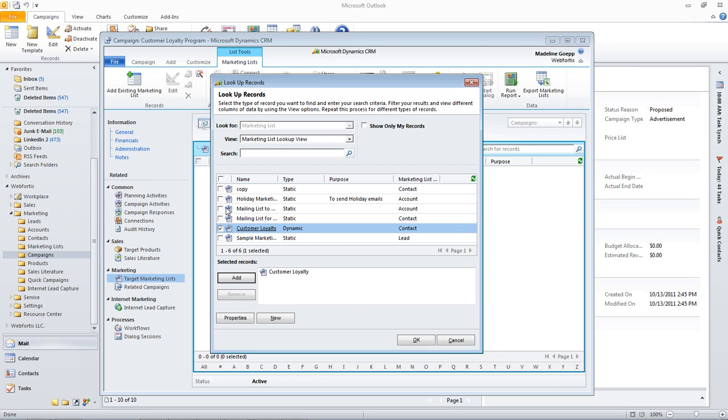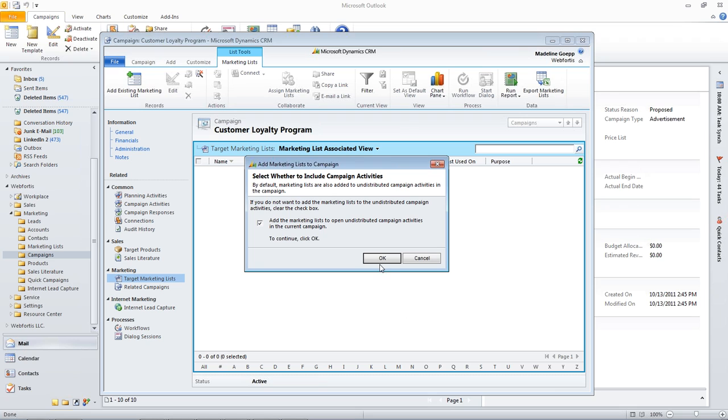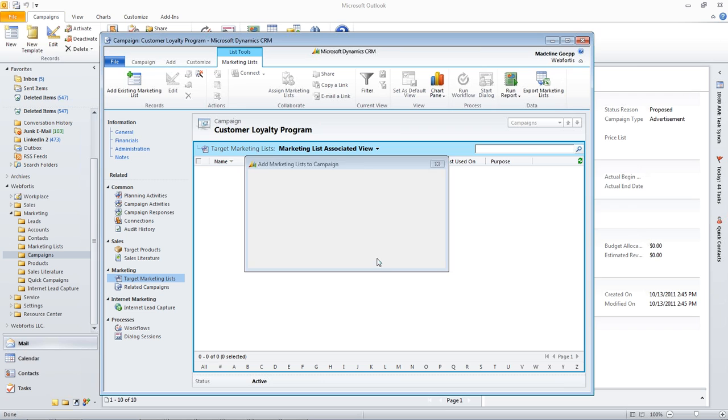I could hit add. If I wanted to select more, I could select them and hit add. Also, if I realize that there is a different marketing list that I need to create, I could go ahead and select new, and that's going to bring up a brand new marketing list form, which would allow me to create a marketing list on the fly. So I'm going to go ahead and select OK. I'm going to go ahead and select OK again.